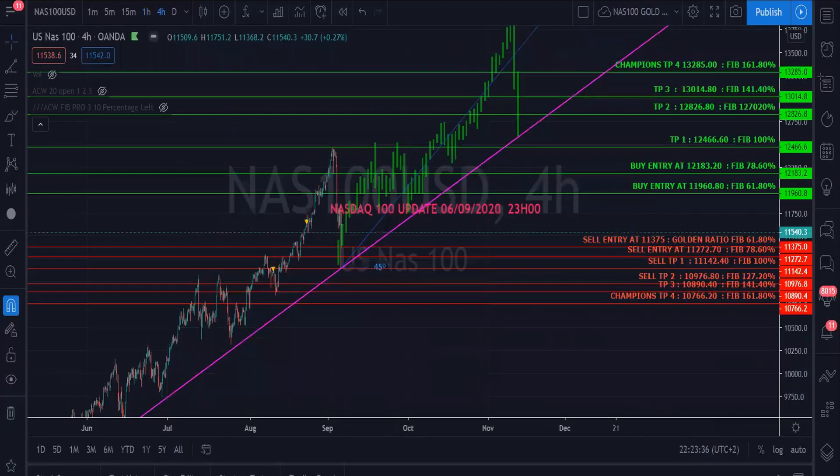Now let's look at what's happening for NAS this week. We're looking at the four-hour chart — this is Sunday technicals for Monday onwards. Monday is going to be a public holiday in the United States, Labor Day. However, markets will open and we can trade online for currencies, but because the New York Stock Exchange is not opening we won't see such volatile movement on Nasdaq 100.